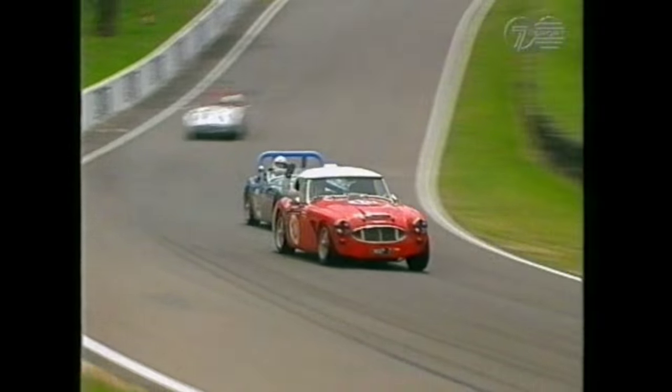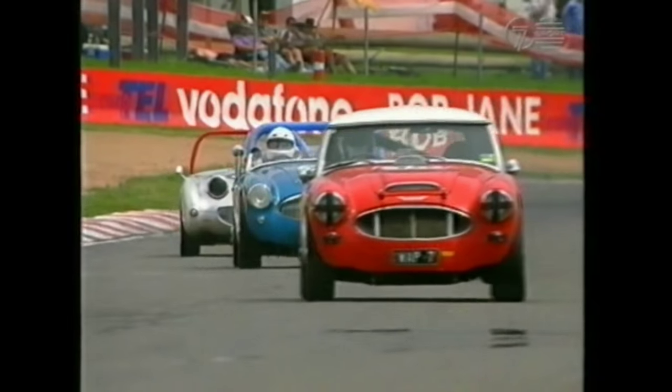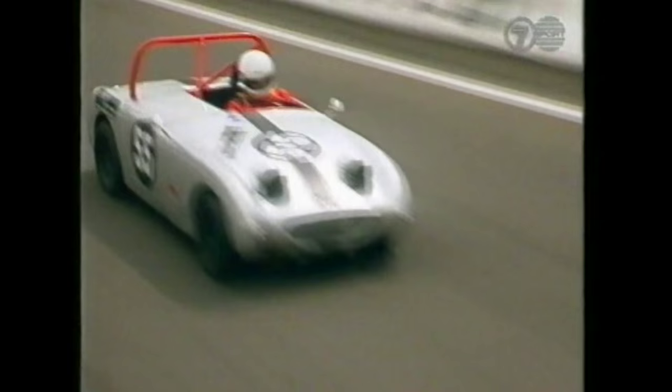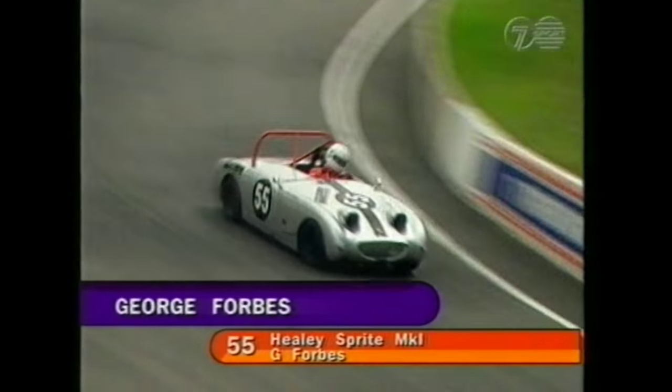Keep an eye on the little Sprite behind — just 1275cc. Arms in the air — somebody's gone off! There's the telltale smoke and a green flag to signal their passage. The little 1275cc A-series engine will really start to pull onto the tail of the bigger Healeys as they come down the mountain. George said his rev limit is 9,000 revs in that little silver car — not quite the same as it came out of the factory. Originally it had an 848cc A-series engine, so not a lot of horsepower.